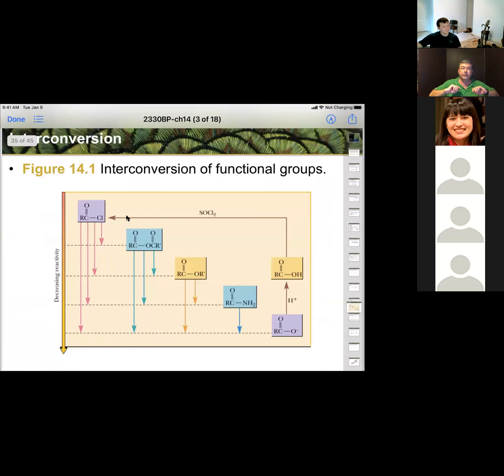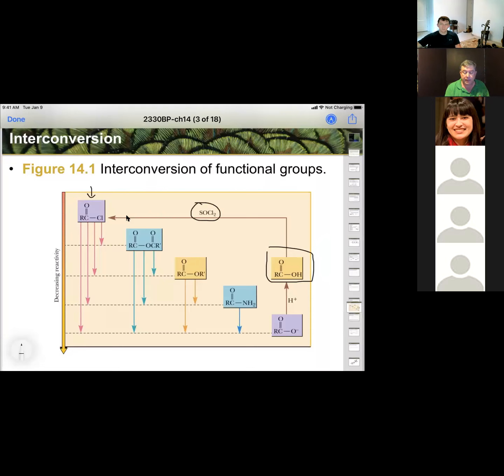Okay. So this entire chapter is now summed up in this chart. The way to read this chart is we're going to start with carboxylic acid, okay? And we're going to start with that carboxylic acid because that was chapter 13. That's where we start. And the first thing we learned is we could make the acid halide by reacting it with thionyl chloride. Okay? And we learned that thionyl chloride was very reactive. It reacts with water, it reacts with everything. Okay? In fact, it's the most reactive species, and you can make every other carboxylic acid derivative from it.